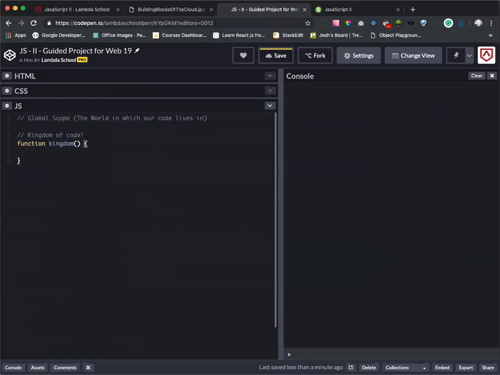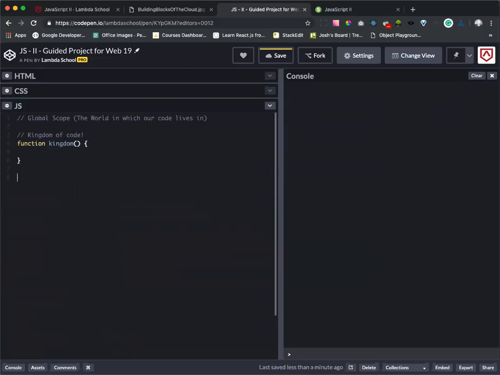By the way, what kind of function is this, just by the nature of the syntax? It's a function, what? Declaration, very good. What makes it a function declaration? What are some attributes of a function declaration that we're seeing here? That's right, it's named, it's not assigned. Very good way to put things. A function expression, by the way, would be assigned to a variable, right? And usually an anonymous function or an arrow function. So good job. All right, so how do we invoke kingdom?